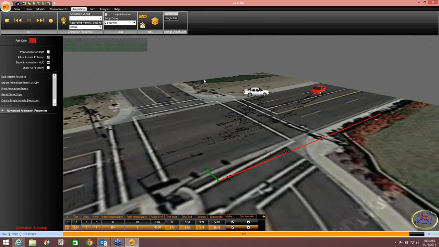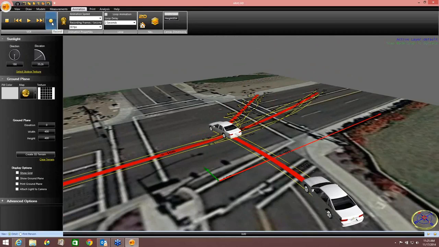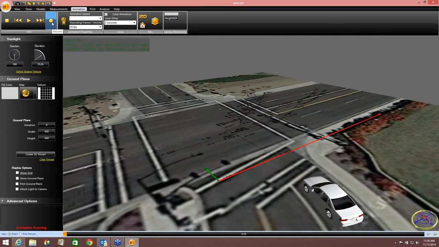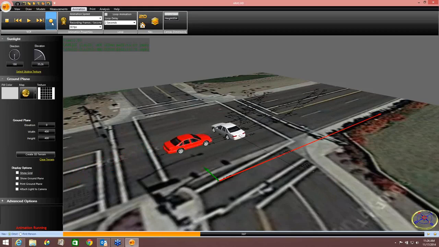All I have to do is go up here and hit the record button. Once I hit it, it's going to run the animation and create an AVI video for me. It's going to take 30 pictures every second. Let's say this is a 10-second video; it'll have 300 pictures when it's done, and it will compile all those pictures into an AVI video.